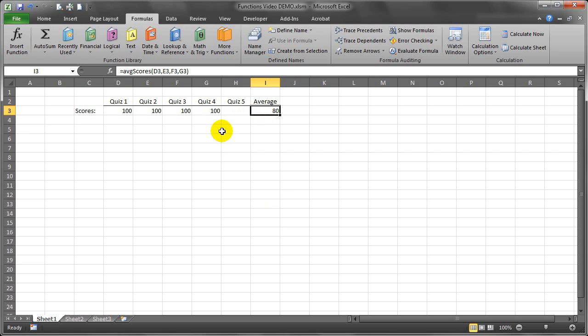Since I only have 4, let's delete and hit calculate now. Notice when I recalculated this, my average dropped because this was 100, 100, 100, 100, and 1 is missing here. As you can see, I only have 4 arguments, so it replaced the 5th one with -1, which would drop the average. Well, I want to put some logic in that says basically just count it that way.